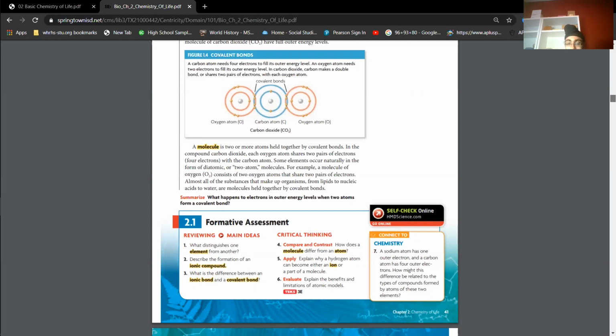When we start getting into energy, you'll see that it's the most energetically stable state for this oxygen atom, the carbon atom, and the oxygen atom. So that's why it just happens, like they just bump into each other. While the salt example with sodium and chloride, which is ionic, is more of an attraction. So number 4, how does a molecule differ from an atom? Just type your answers in the chat again.